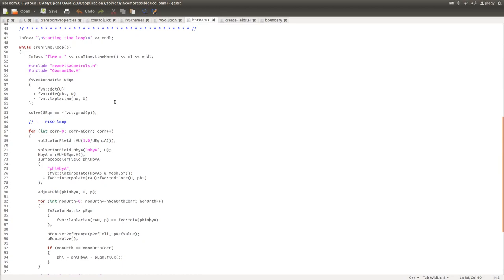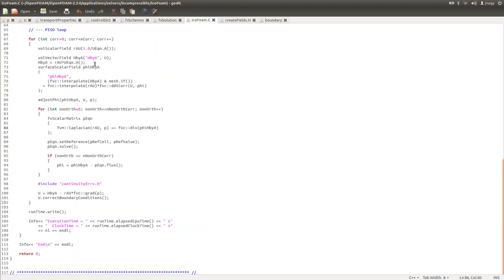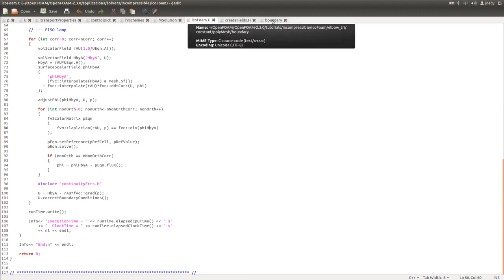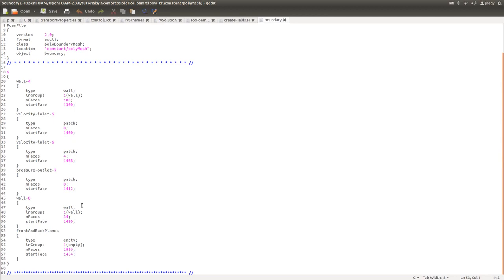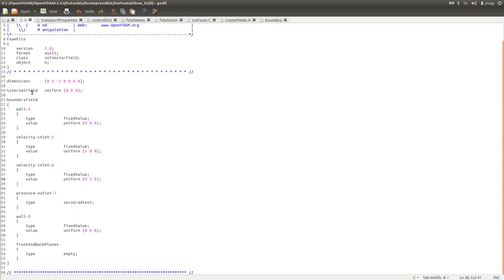I also showed you the source code, the equations that are being solved in this solver, and also the boundaries, where you can define the boundaries and that they have to match here and here.